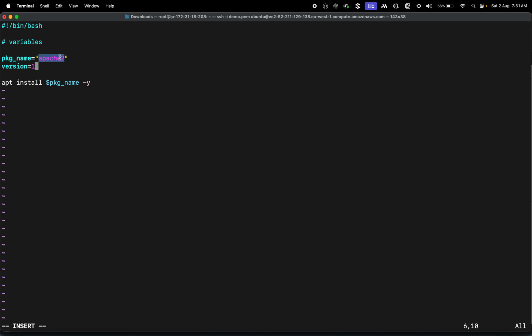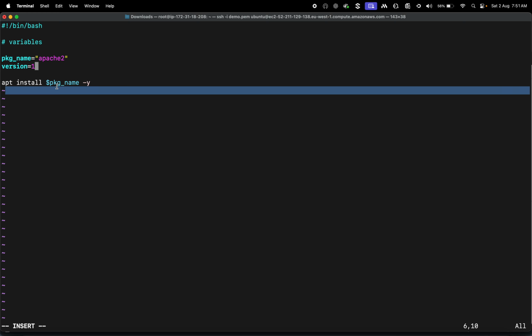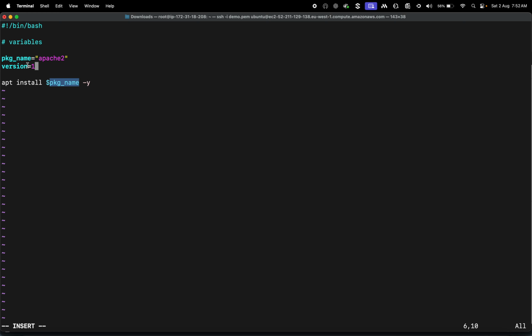So here what's happening is I'm just defining a variable. This is the key and this is the value. So if we want to use a variable, we refer the key with a dollar like this. Dollar the key name, not the value. What is the point of defining a variable if you use the value here, dollar value directly? So you have to use dollar key. Got it? Like maybe next thing systemctl start Apache 2, right?